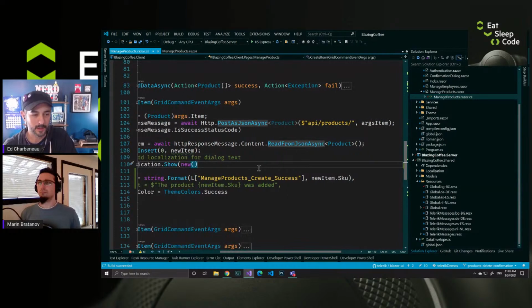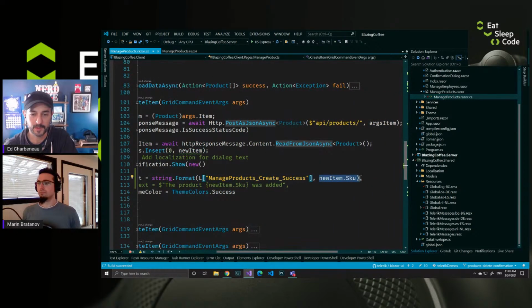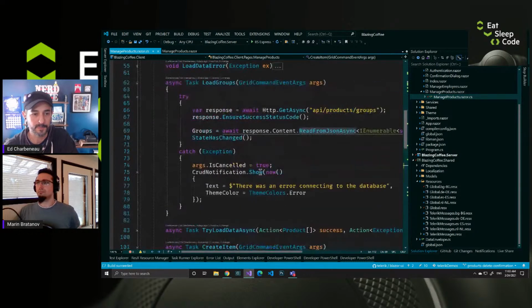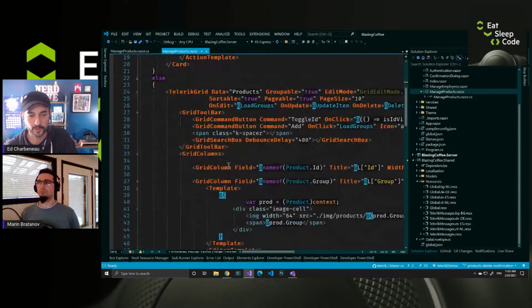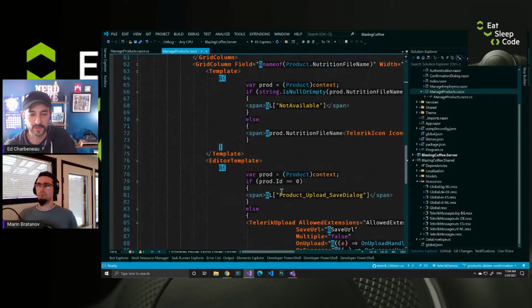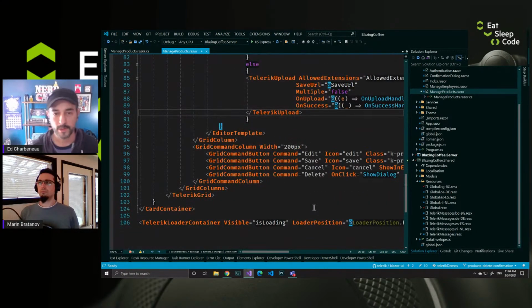This is on a more coded side of the application. So you'll see we're using string format. We're pulling in the key to get the value from the resource and passing in an argument to the template. In the markup section, you could see these @L pieces of code being used. This is that same localizer in the context of Razor. So we're just passing that into our Razor view and rendering out the actual text in place of this key right in the view. So you can use it that way as well.